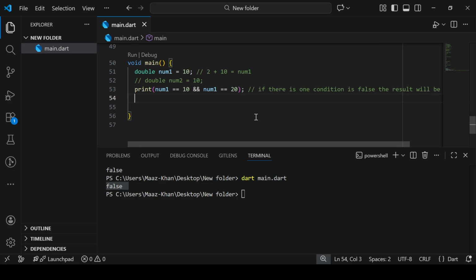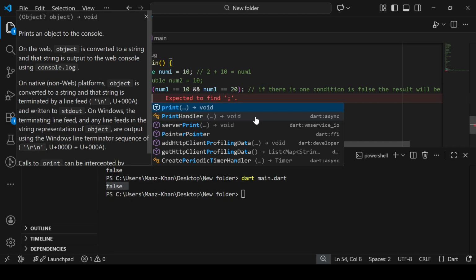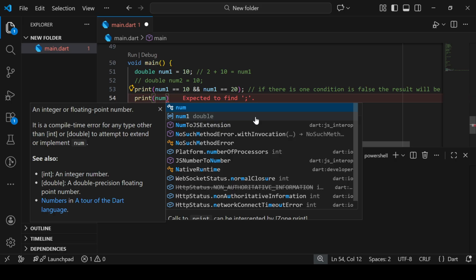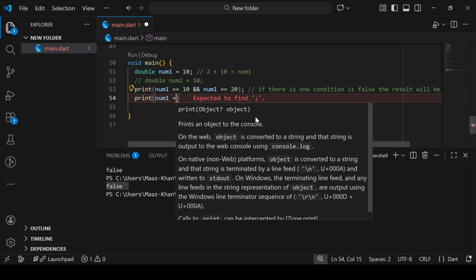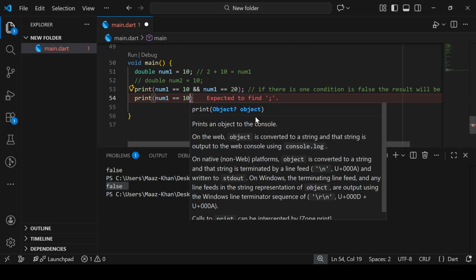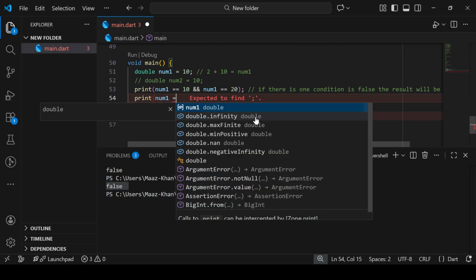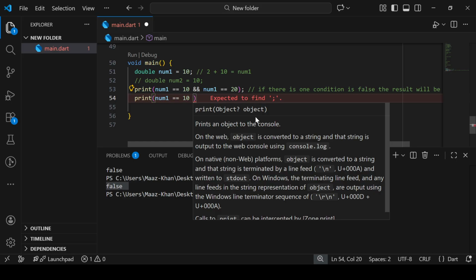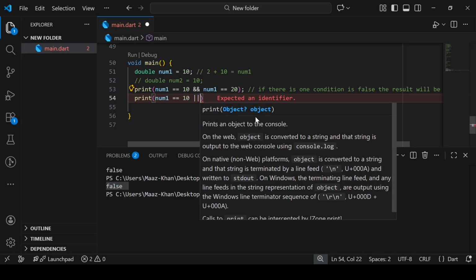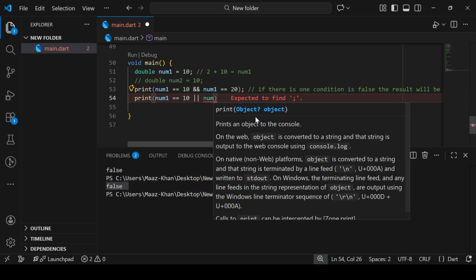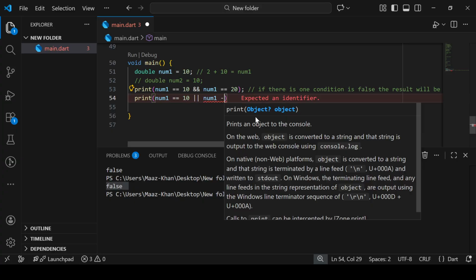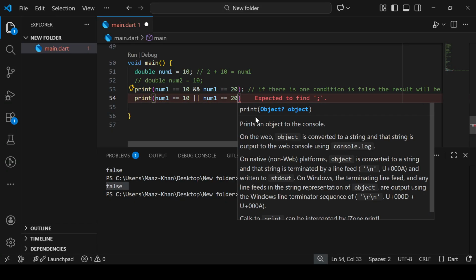Okay, if I write here num1 is equal to 10, or num1 is equal to 20.